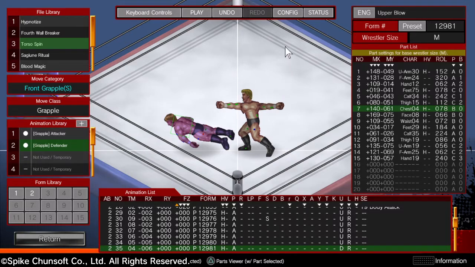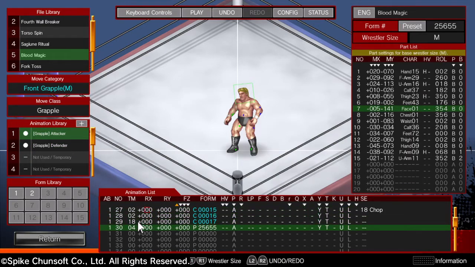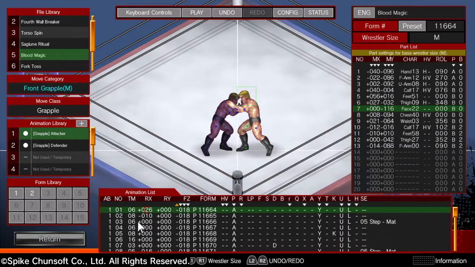So next, I'm going to give you a couple of tips on some things that I figured out that I could not find online information or very little information. So the first one is blood, right? So you might want to make yourself bleed for some reason. It's possible in the game. It is 100% doable. You have to use a grapple. It has to be interacting with the opponent. It can't be like a strike, and it can't be a taunt. It has to be a grapple because you have to be having something in this animation right here.